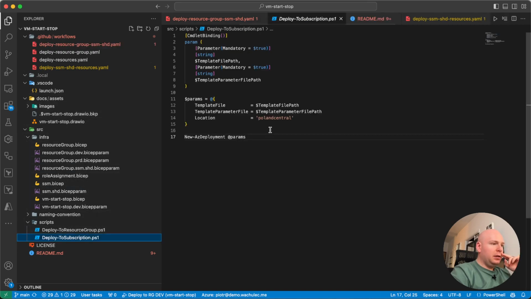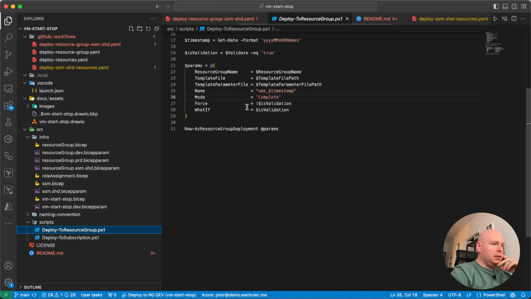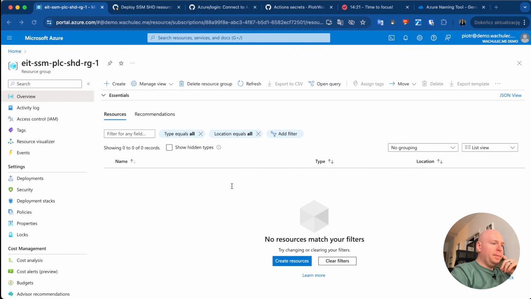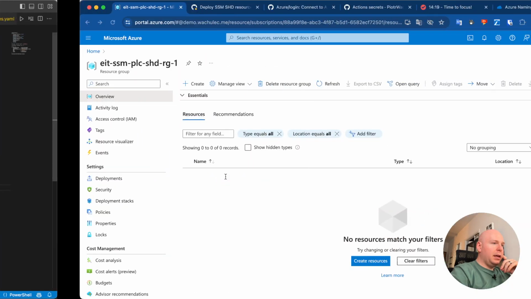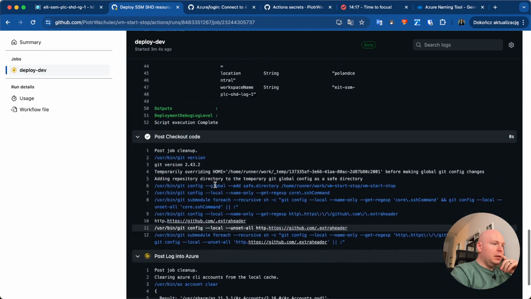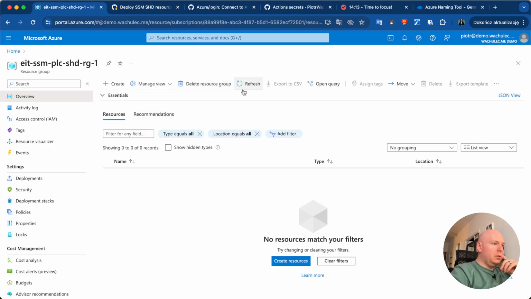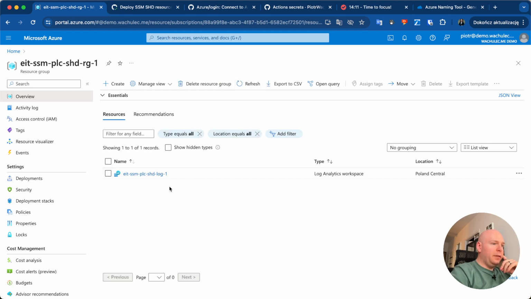So yeah, here I know where I have the name of the deployment. But for now it's okay. Okay, it looks good that it's deployed already. Oh yeah, we have our Log Analytics workspace.